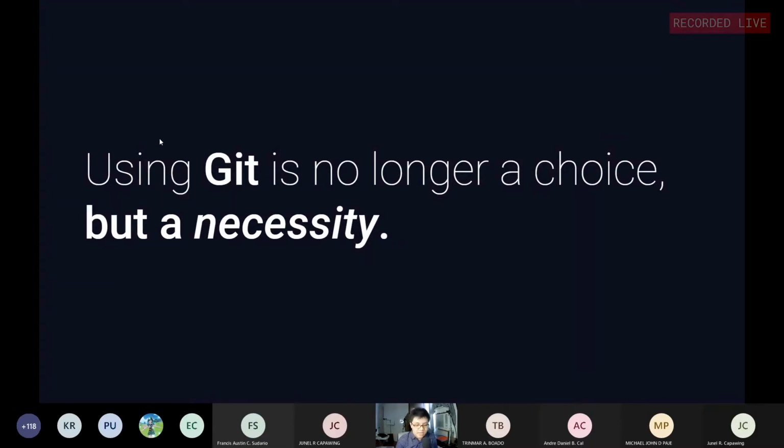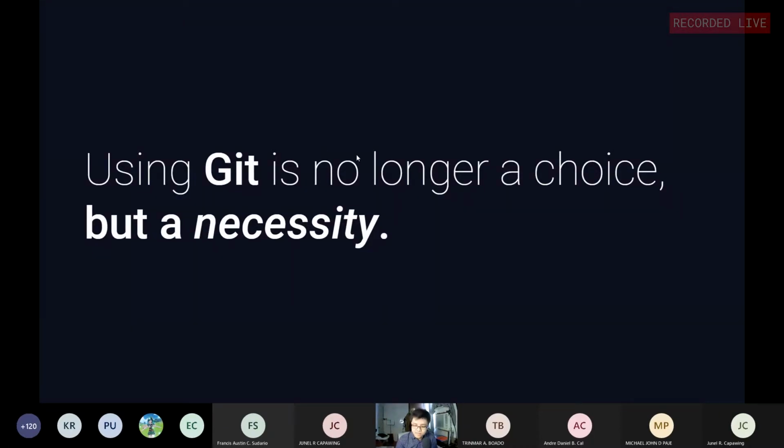Either in academia, when you do research, when you're doing your master's, your thesis, or doctoral stuff na, you're definitely gonna use this. Okay? If you're going to work, even entry level ka pa lang, there are times na hinihingi na mismo yung GitHub account mo, which implies na marunong ka mag-Git.